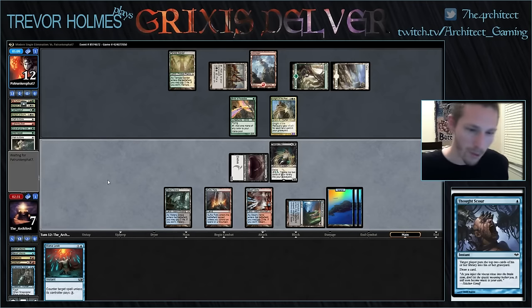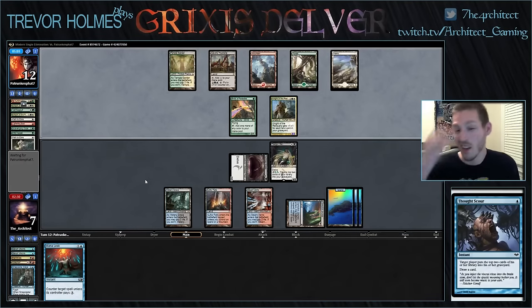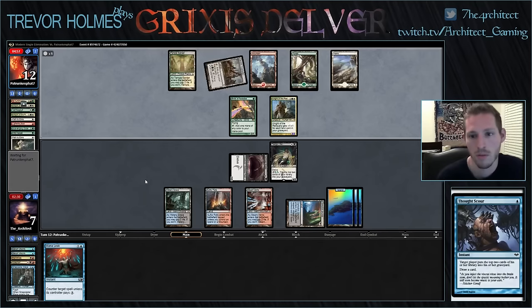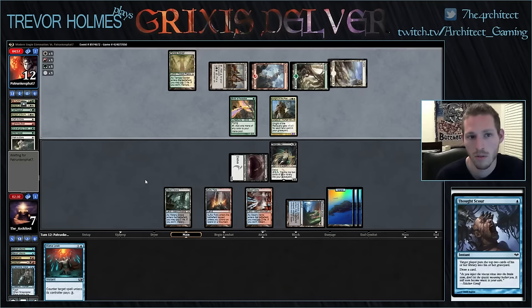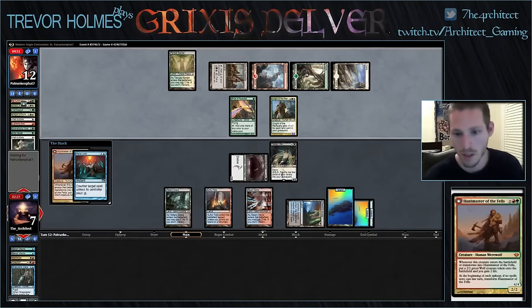Kind of push for time a little bit. So we can Gavinny next turn to put us to 1, and he takes 9. Tasker might just chump. Is he going to go for a spell? He is. Punished?